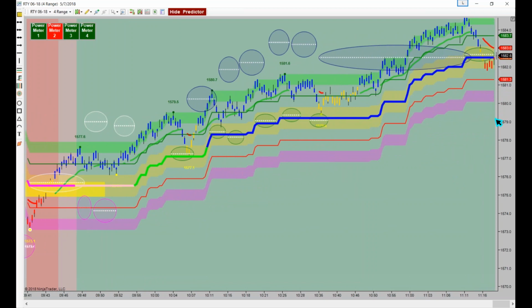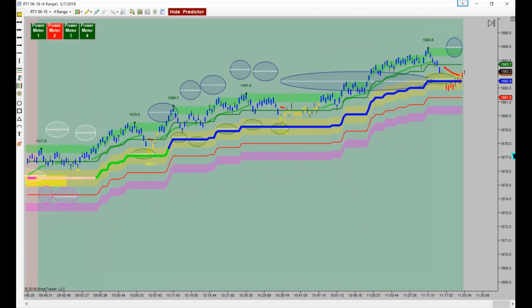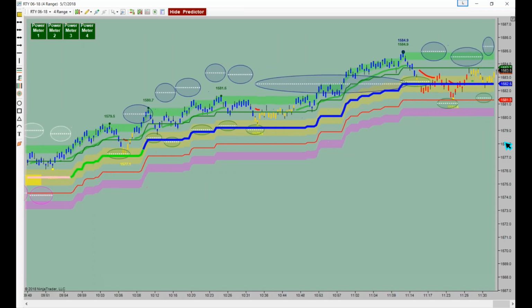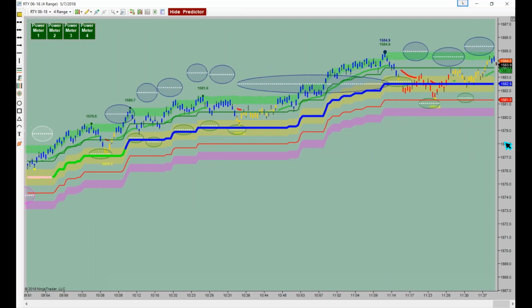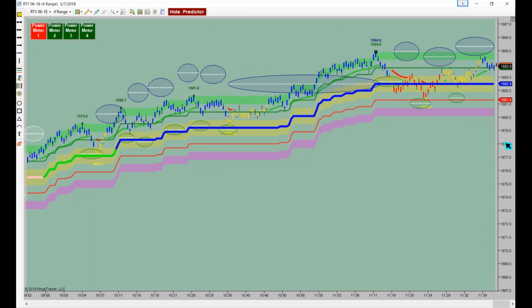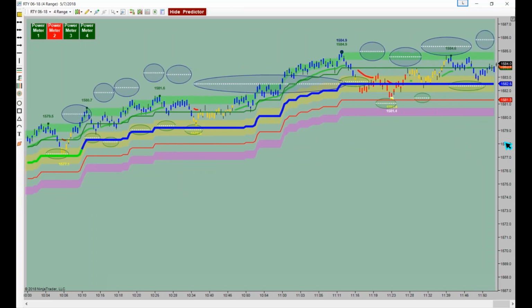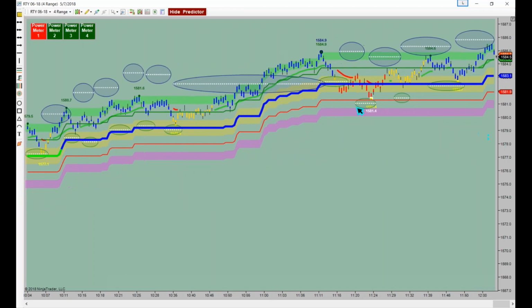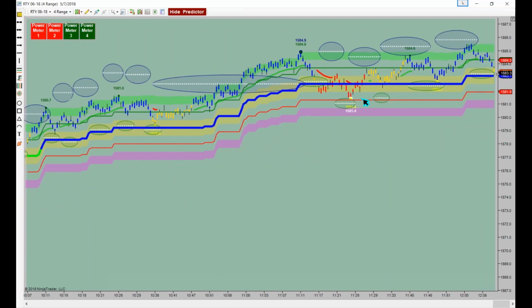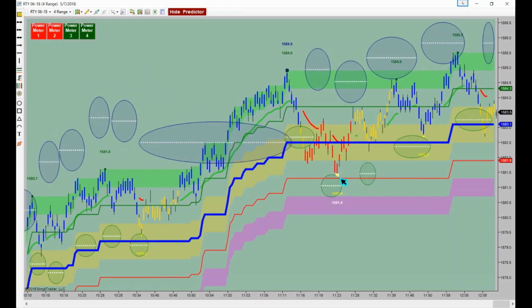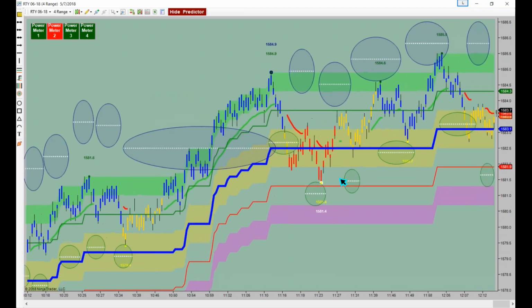Okay, we're getting close to a phantom, aren't we? 1120-ish. That was a phantom, wasn't it? Little phantom at 1132, wasn't it? Absolutely it was. Everybody see that? Between line 1 and 2 or close to line 2, Robert, you can also take this trade here. It didn't quite hit a phantom, but it came within a tick or so, so I usually consider that still to be a phantom.